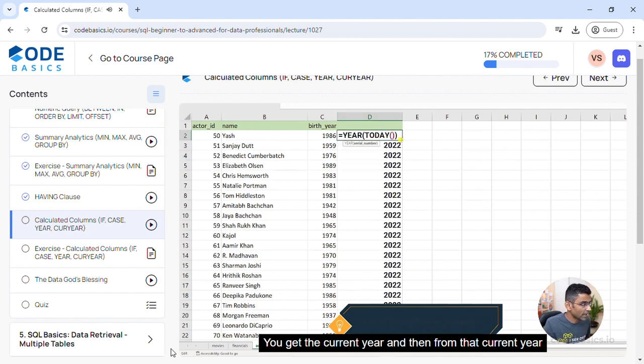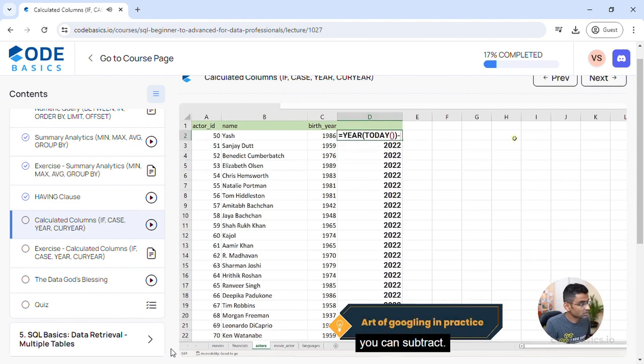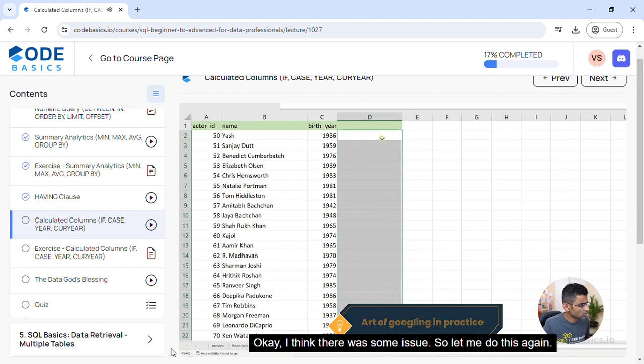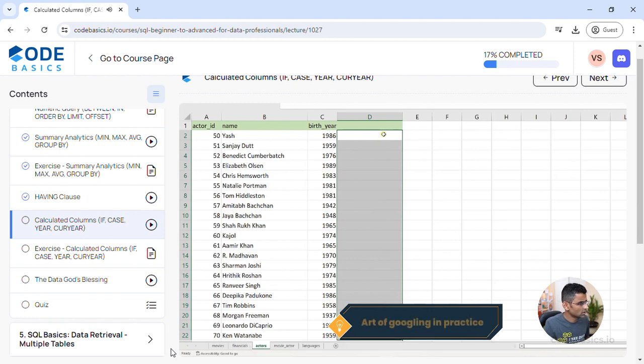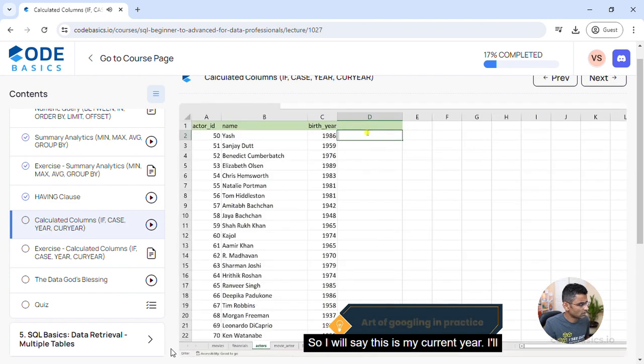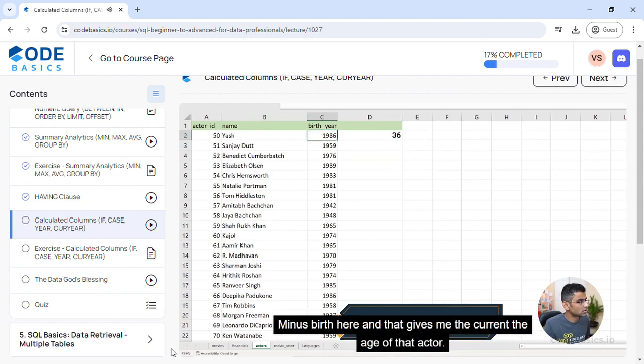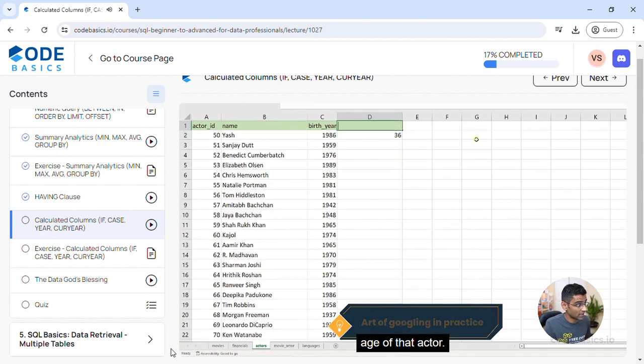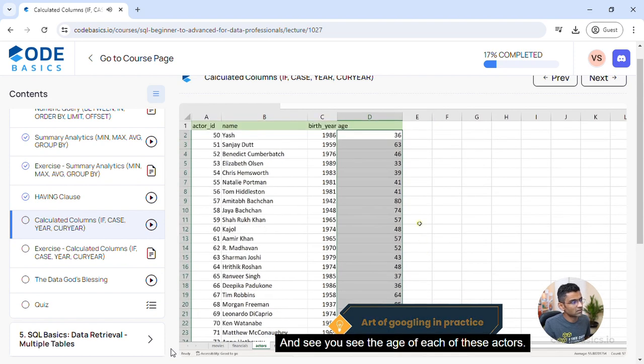And then from that current year, you can subtract the birth year. Okay, I think there was some issue, so let me do this again. So I will say, this is my current year. I will double click, type in that year minus birth year, and that gives me the age of that actor. And you can just click on this and see, you see the age of each of these actors.